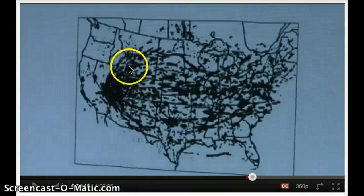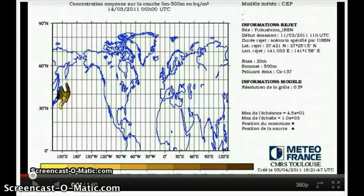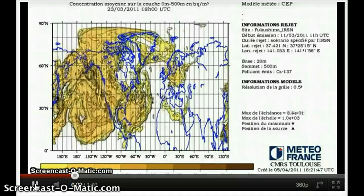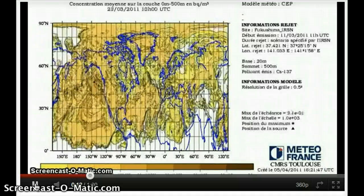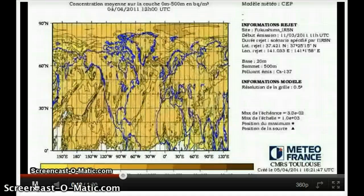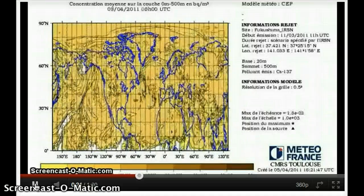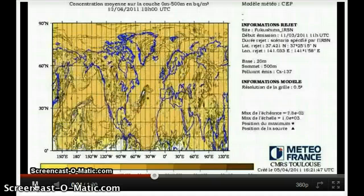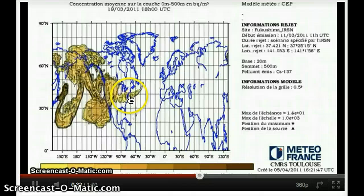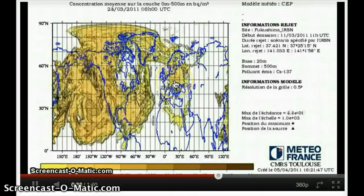There are other maps that depict radiation levels as they were falling out across the United States and actually the entire northern hemisphere. But a lot of these maps only run through the middle of April, and this is a total release map. You have probably seen the cesium dispersion, the xenon dispersion, the krypton dispersion, the iodine-131 dispersion. We don't have any maps even for plutonium or uranium, although we know plutonium ended up all the way in Boston and in parts of Europe.